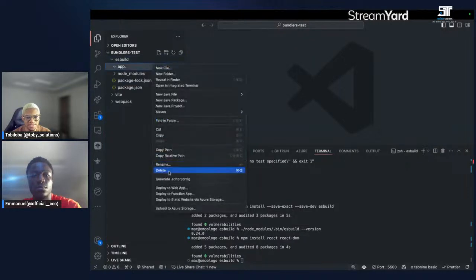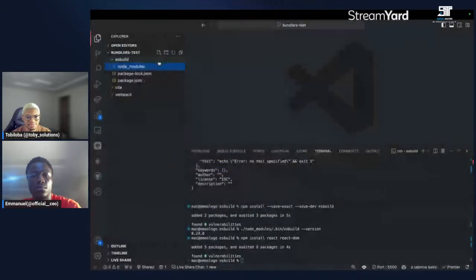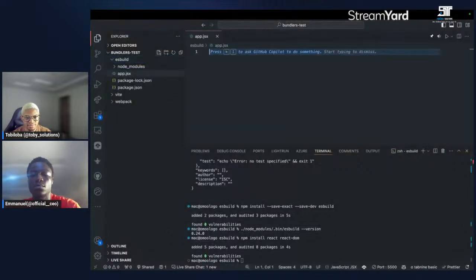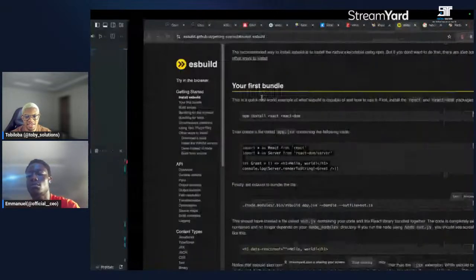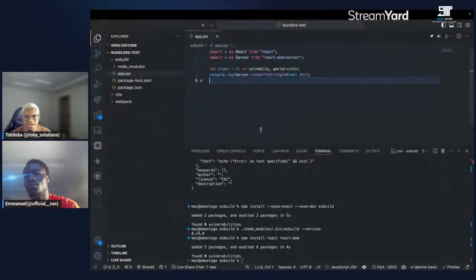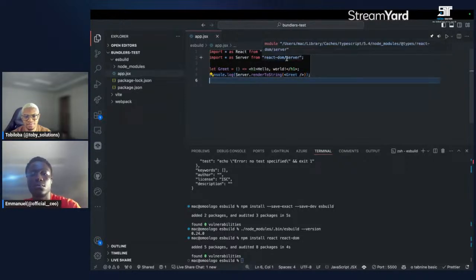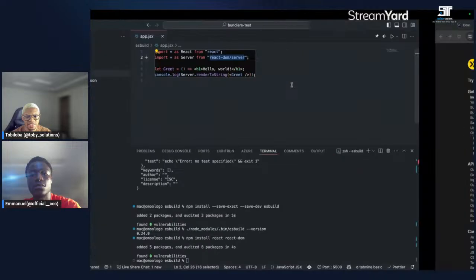I'm already used to folders, so let me create the files instead. We just paste this directly. We have a component that returns a hello world UI, and we are logging that using React DOM slash server. Have you actually ever used this? No, I haven't noticed the slash server before.